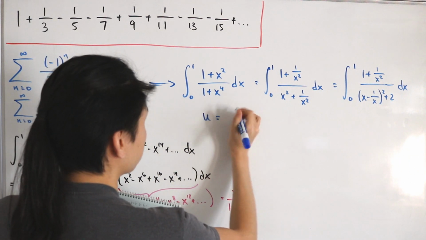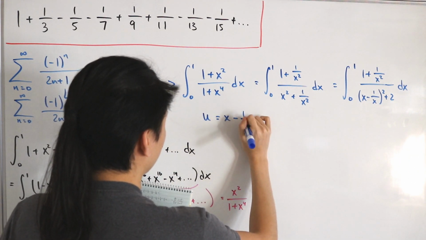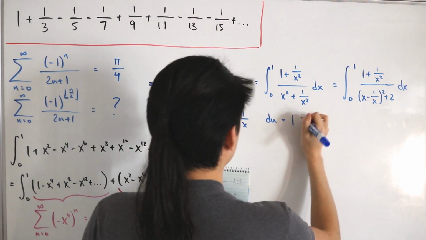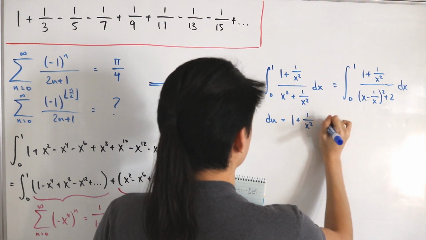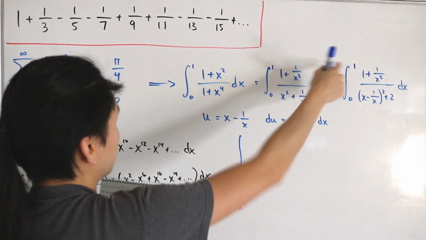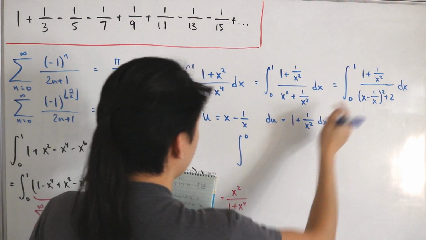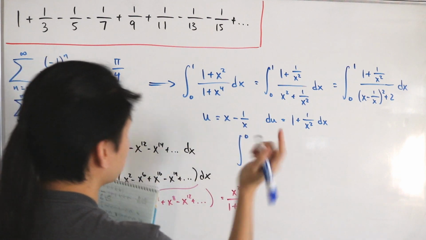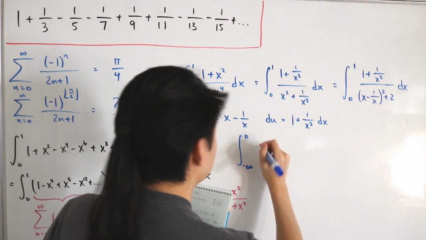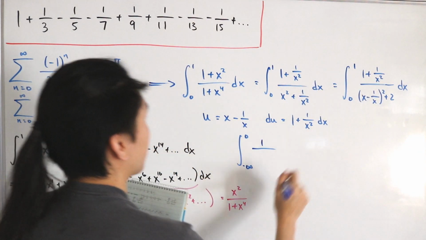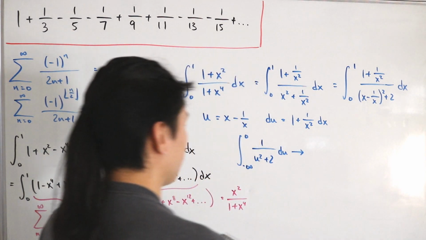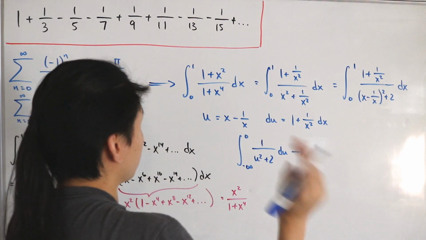We'll just do a little u substitution. We let u equal x minus 1 over x, and so du is equal to 1 plus 1 divided by x squared, dx. Now we plug all this back in together and compute our new bounds. When x equals 0, we plug in 0, so 0 minus 1 over 0 actually approaches negative infinity. The du substitution gets rid of itself, and then I have 1 divided by u squared plus 2, du.